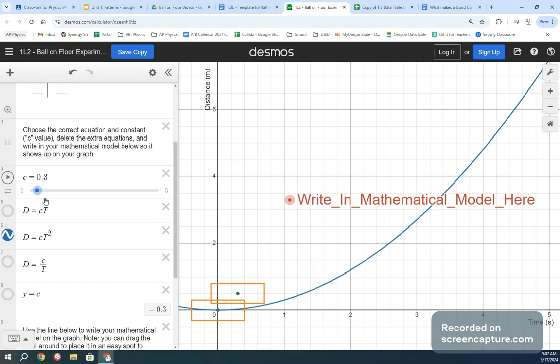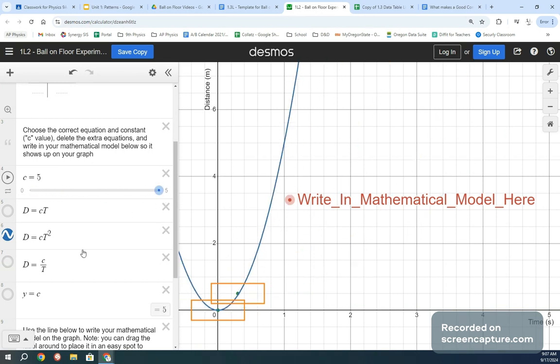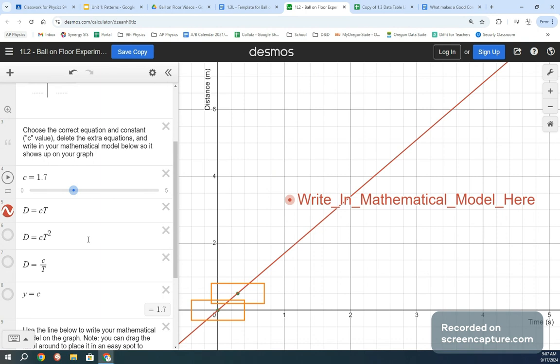If we like the blue line, let's get a value that looks a little bit better. So then it would be something like distance equals 5 times the square root of t. If we picked the red line, I'm just adjusting the C slider to fit the data a bit. It'd be something like distance equals 1.7 times time. And you could put a little times symbol if you wanted to, a little x or a little asterisk or something like that. Some people put times in parentheses. Whatever makes the most sense to you is fine.